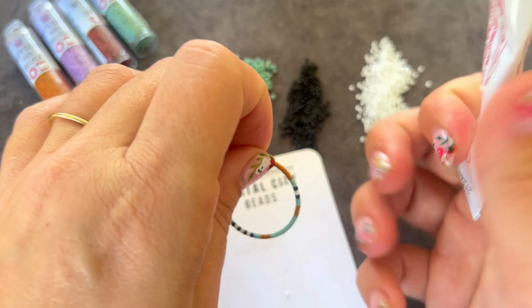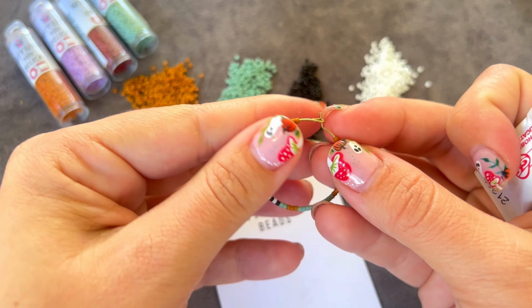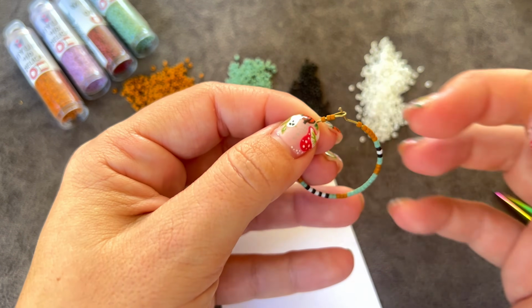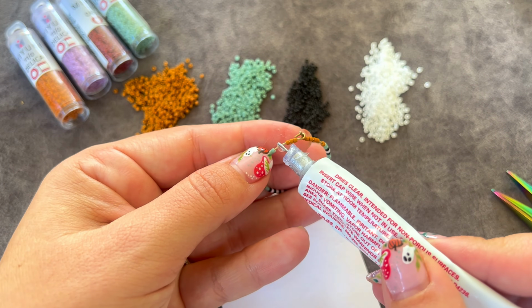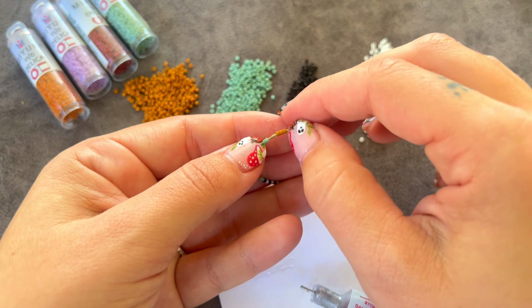Starting with the clasp end of the hoop, we're going to move the last few beads up into the loop clasp and out of the way. Dab a small amount of glue onto the wire and slide the beads back down onto the glue. It may be a little messy, but you can just wipe off any excess and then get the beads into position.